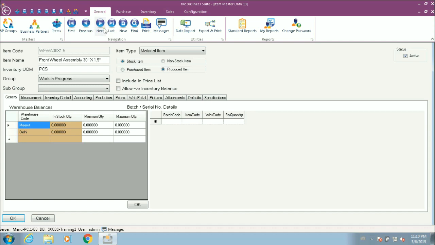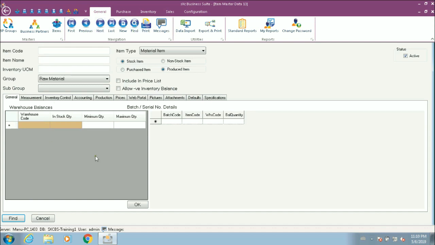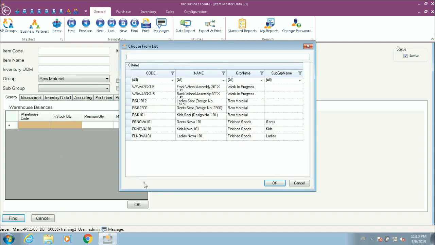So if I want to search an item, I can go to find, and this screen now goes into find mode. So if I just click find on the bottom, I'm going to get a list of all my items that are there. So I've created a couple of items, and if I want to look at any one of them, I can choose.